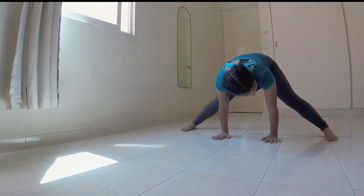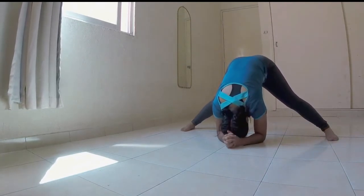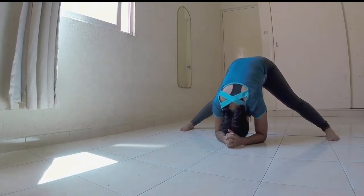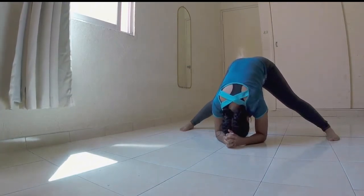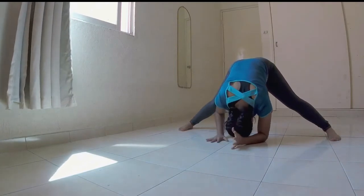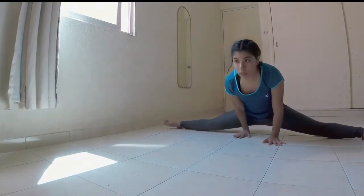I'm gonna open my legs a little bit more so I can place the elbows on the floor. If you cannot place your elbows on the floor, you keep the previous position for another 10 seconds. Then we go up. I open as much as possible and I sit down.